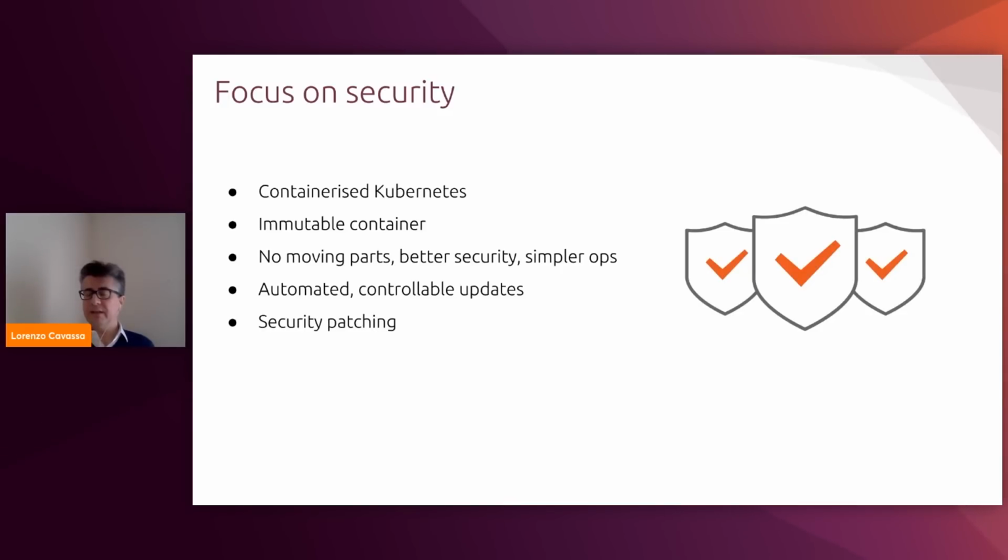And then through the snap technology, you get an automated and controllable way to apply updates and also security fixes, but at the same time also to roll back. So for example, if you are running workloads on Microk8s, again, Kubernetes 1.25, and you want to test or need to upgrade to 1.26, you can easily do that. It's just a matter of one single command because you are using the snap technology. And then you get an upgraded 1.26 Microk8s installation, but maybe there are workloads, applications, containers which cannot run because maybe they need some kind of tuning or OCI image rebuilding or whatever. Then you can easily roll back. And so with another command, you can roll back to 1.25. So it's just a matter of a few commands. So very minimal operations and very low operations.